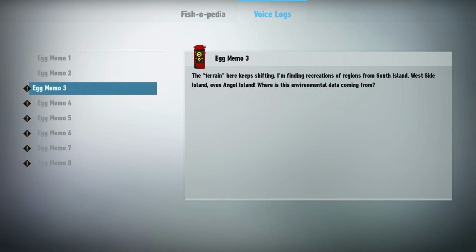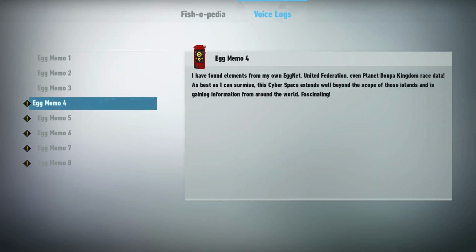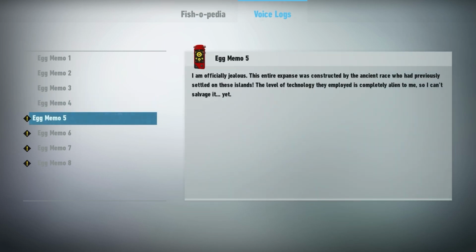Oh my god, he said South Island, West Side Island, and Angel Island. Oh. And the planet Dunpaw Kingdom. From Team Sonic Racing. I was wondering where that one was from. I never played the campaign for Team Sonic Racing. Oh yeah, and that's him referencing the digital levels from Shadow the Hedgehog again. Yeah. He said Eggnet and the United Federations, which are the 2 levels that you go in. But they're not called that.